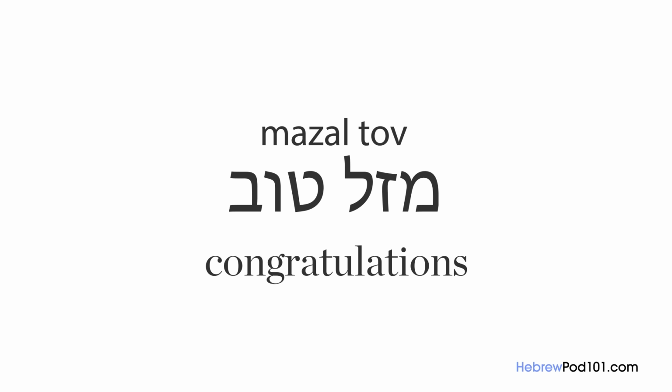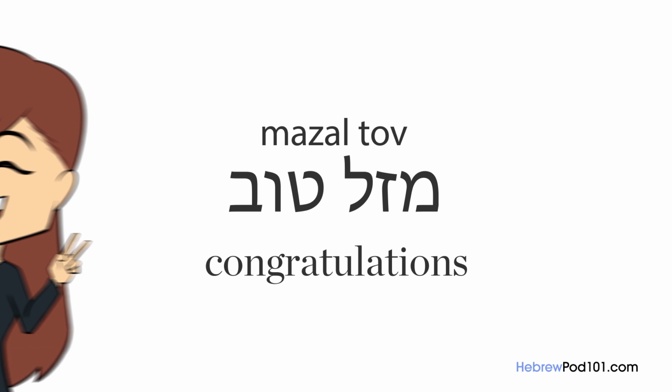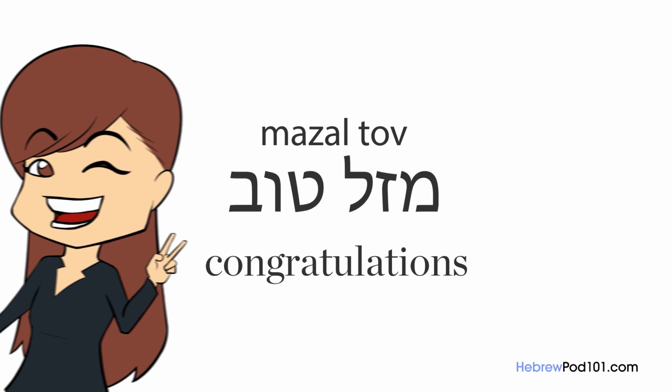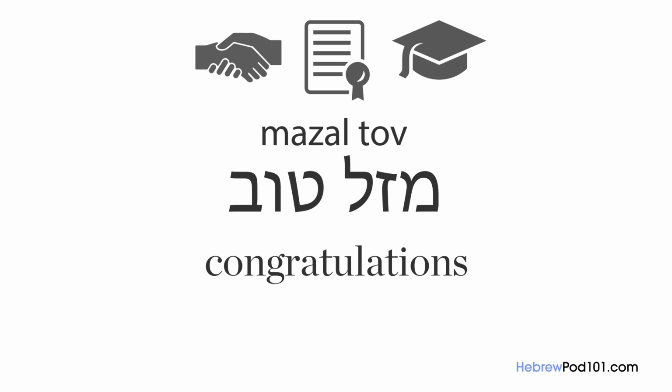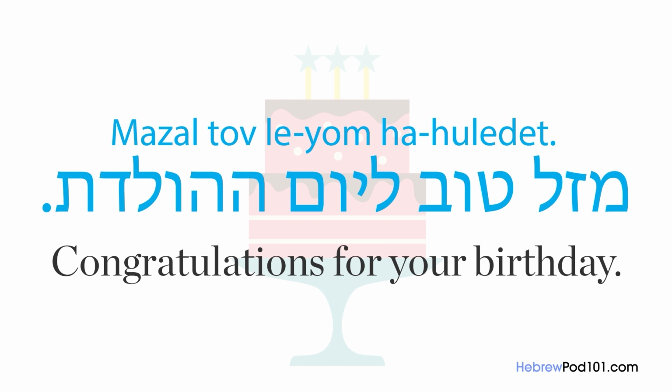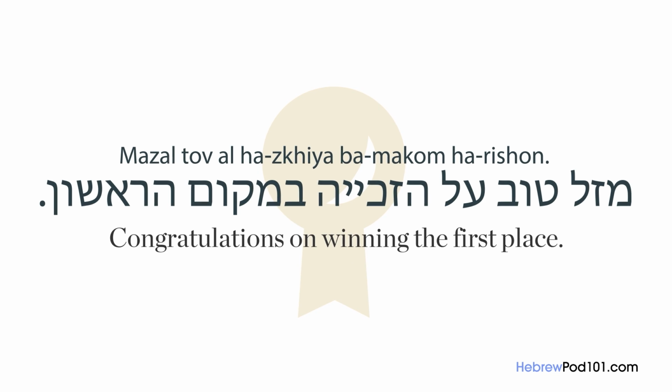With time, the meaning was altered a little, and today this expression is used to wish a person luck in the future. You can use it whenever you want to congratulate someone, on a new job, winning an award, graduating from university, and so on. For example, Mazal tov leyom ha'uledet, literally, congratulations for your birthday. Or, Mazal tov al hazchiya b'makom harishon, congratulations on winning the first place.